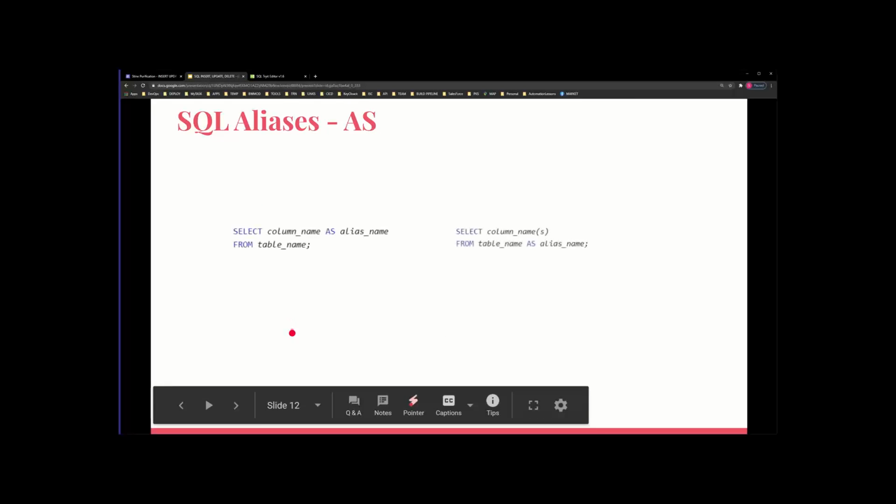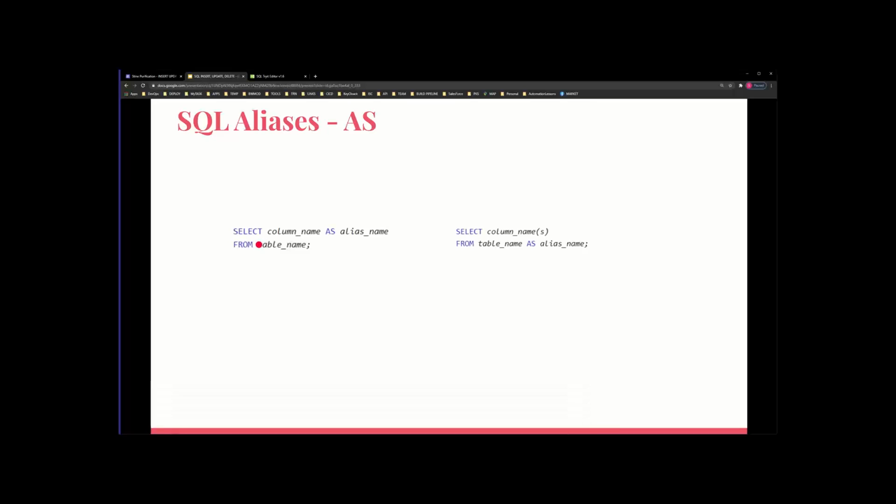If I use the word as, select column name and say as, I can put the alias name, meaning the name of the column I want it to display as. This one, I'm changing the name of the table.